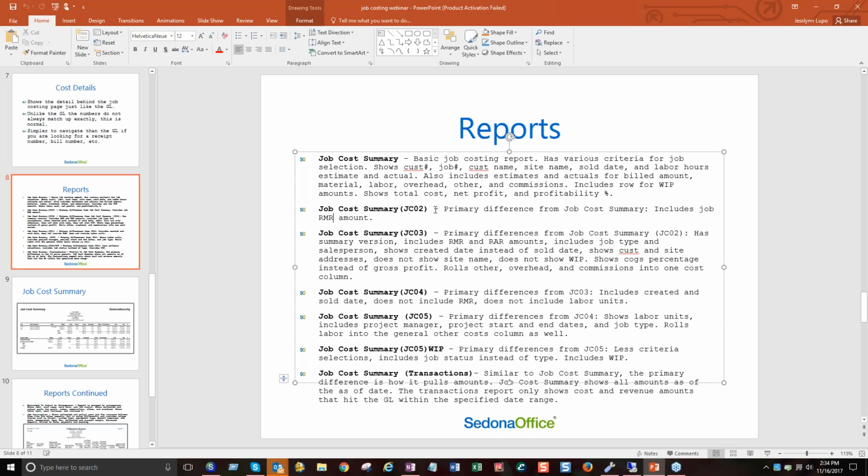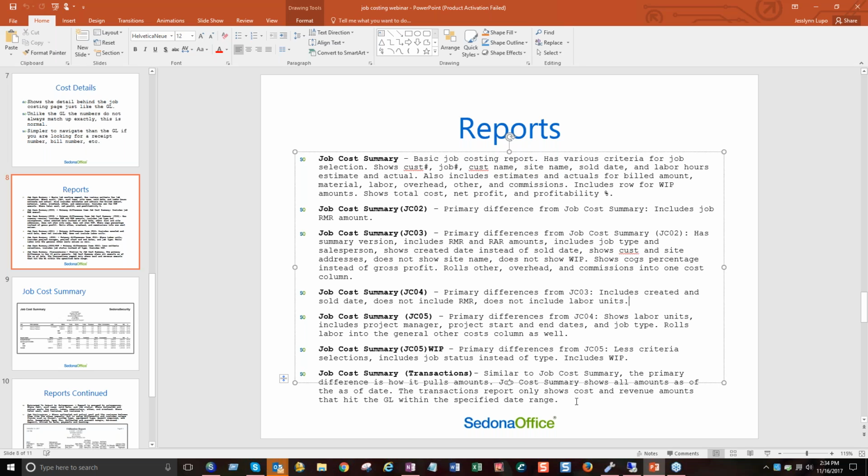Your 3 has considerably more different from number 2. It shows you your RAR amounts as well. I think it shows addresses. It doesn't show WIP, so this one negates WIP. And again, why did we do this? Because somebody asked us, can I have a report that shows, and specifically asked us for these things. Job 4 is much like job 3.